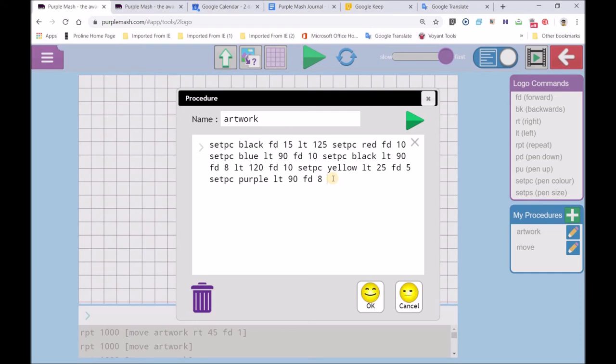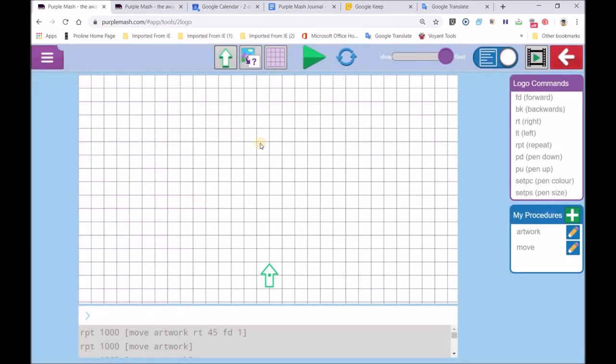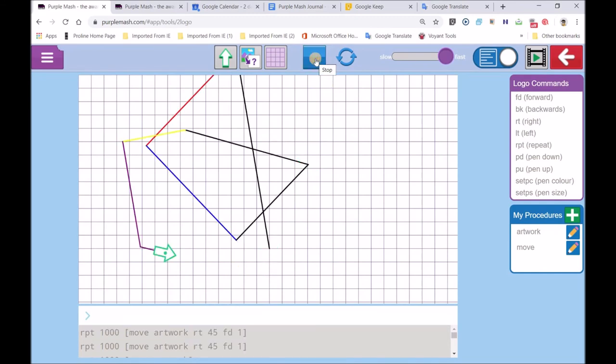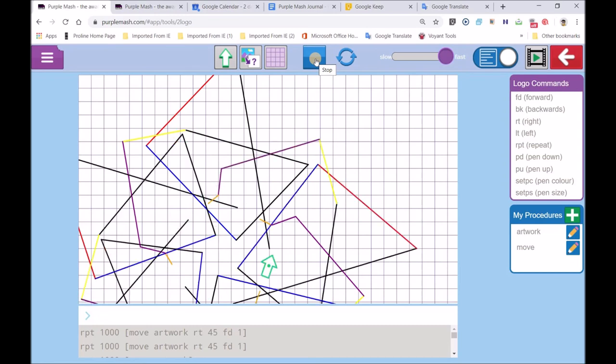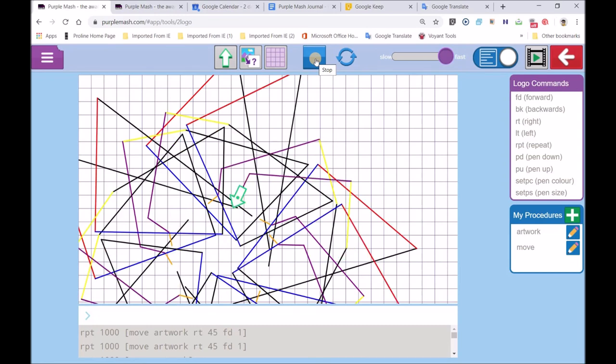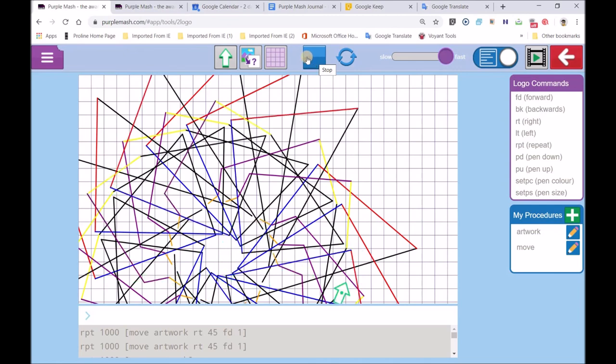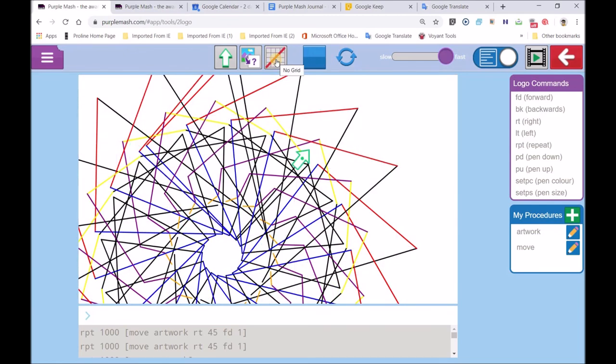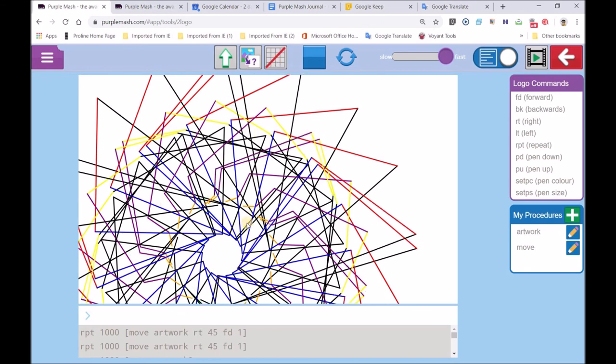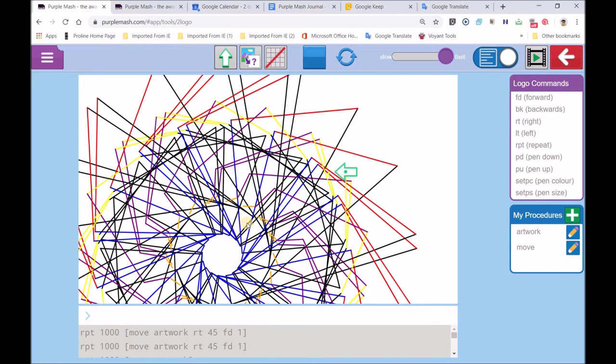So I could go left turn, let's go 67, forward 3, 2. Set pen color to orange. I haven't tried with orange. It brings in a little bit more variety to my work. So if I bring in the artwork and I play it, there we go. It's again producing something more, a little bit different to the last one. We don't quite know what it's going to look like. I should switch off this so it looks better, because you can see with a blank background, it does start filling up and looks more like an artwork and less so like a gridded piece of work.